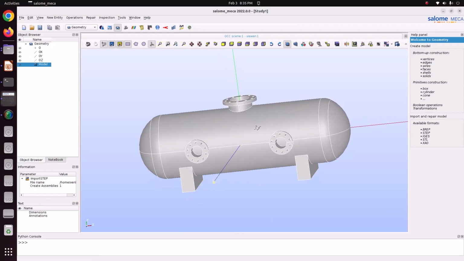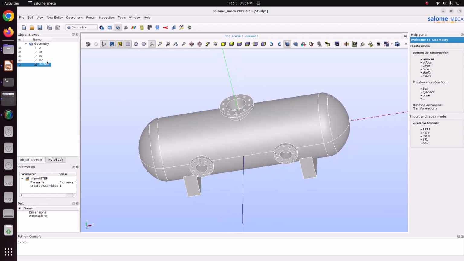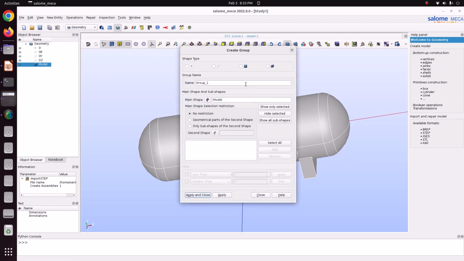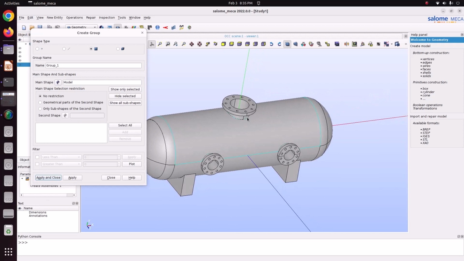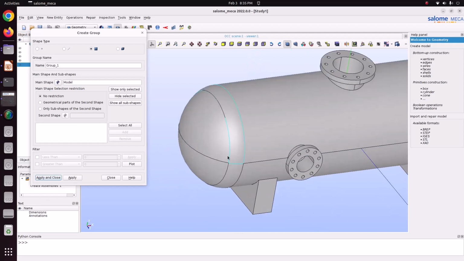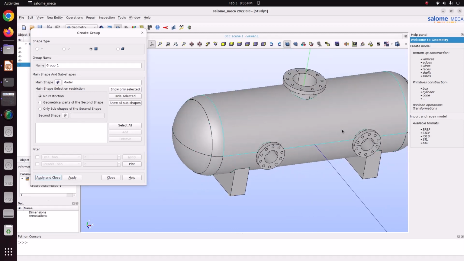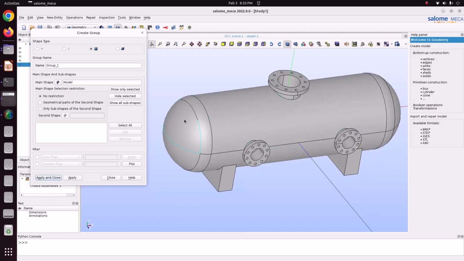Now we'll create an inside surface group. For that, just select this model, go to new entity, groups, create group. First we have to create a face group. To select the inside surface, we need to hide the external surface. For that, select these external surfaces by pressing shift and holding it. Now continuously select the external surfaces.